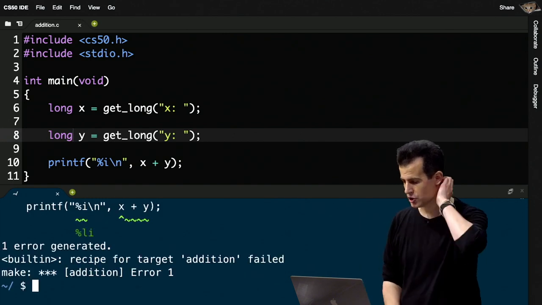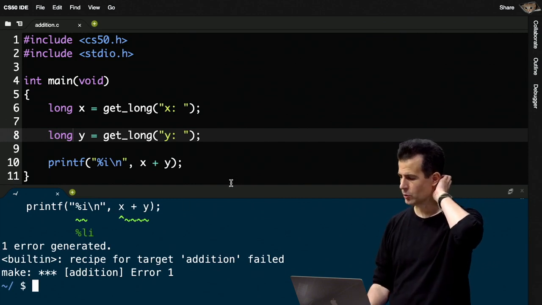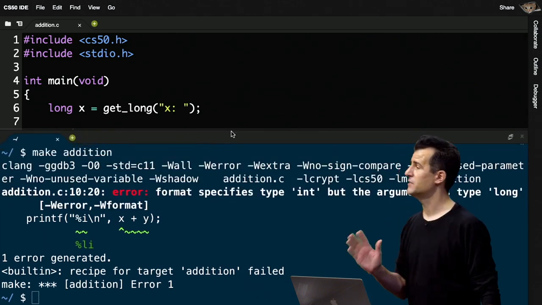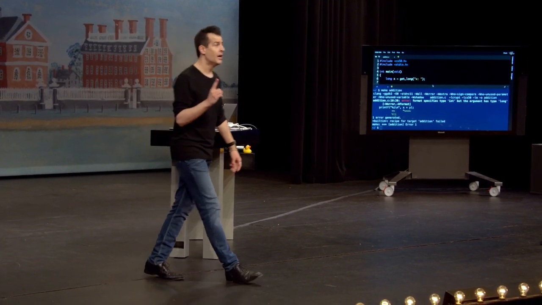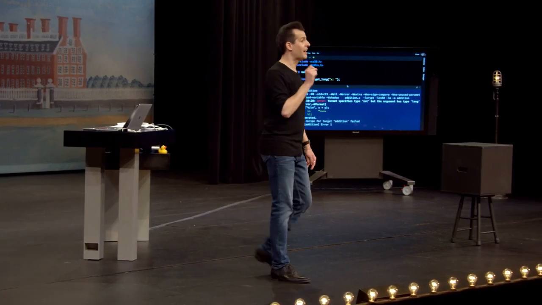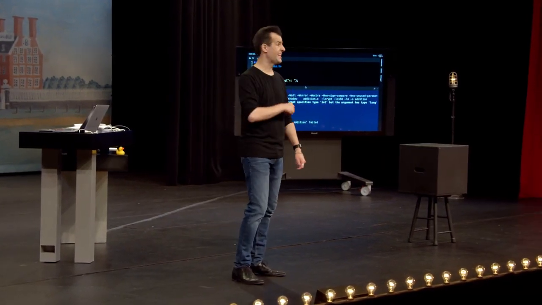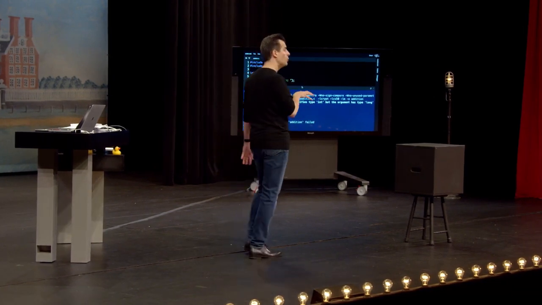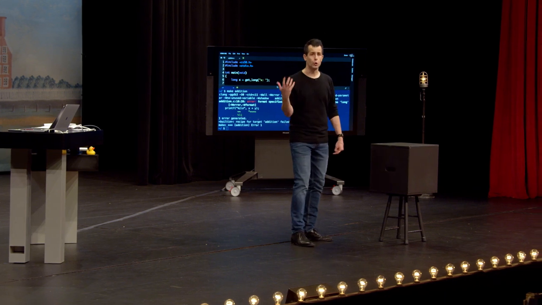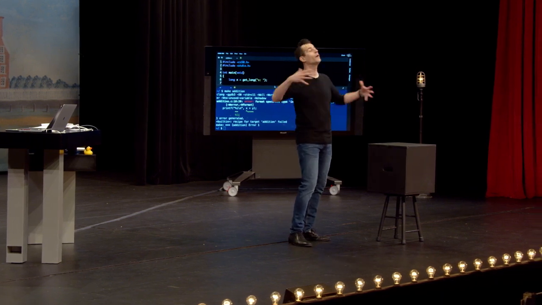And oh, damn it, I screwed up. So let's see if we can't glean what's wrong here. Let me scroll up. And I can't emphasize this enough. Sometimes I got lucky here, and I only have one mistake, apparently, in the error messages. It is not going to be uncommon for you to have 2 errors, 10 errors in like 2 lines of code. This is because sometimes when you have errors in your code, the compiler sometimes just gets confused. And if it gets sufficiently confused, it starts thinking everything is an error in your actual code. So the most important takeaway is that no matter how many errors you seem to have, always scroll up to the top of the output and address the first error first.